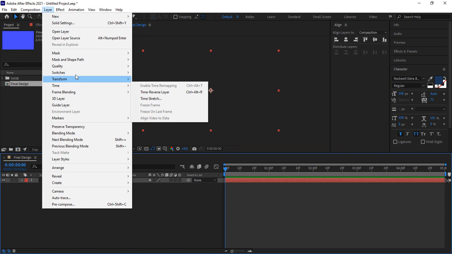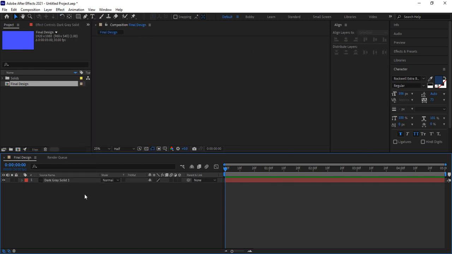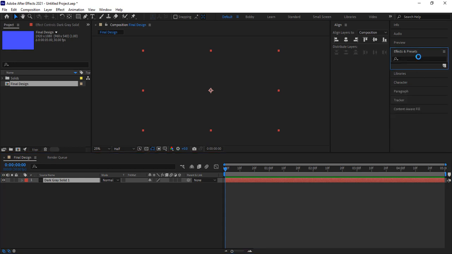Or I can just come to Effect and make sure that the layer is selected. Then under effects, just search for radial ramp.